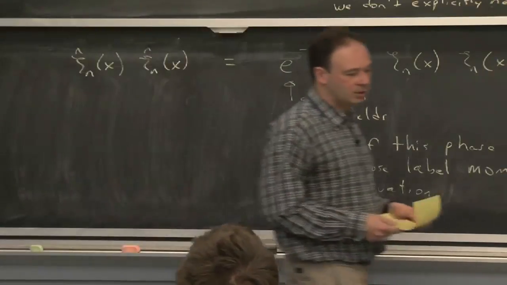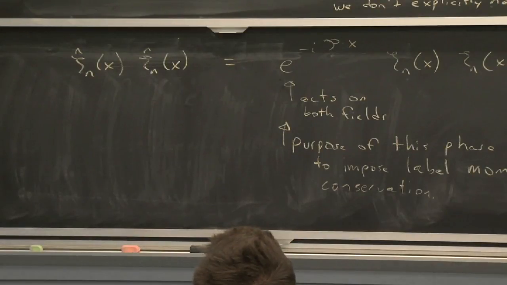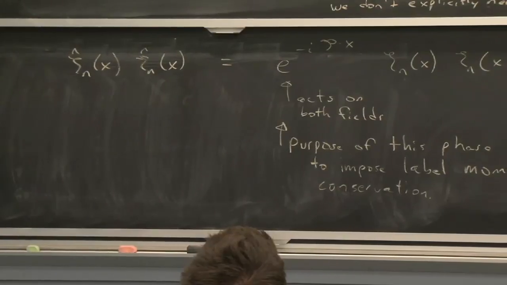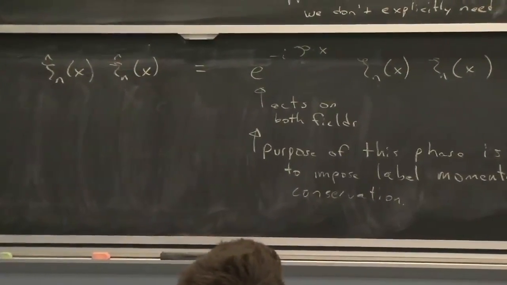OK, so there's one more step that we have to do before we start talking about the Lagrangian. And that's this little caveat that I had right at the beginning where I said, let's consider only quarks. So far, we've only considered the quark part, not the antiquark part. So let's see what we want to do about antiquarks.